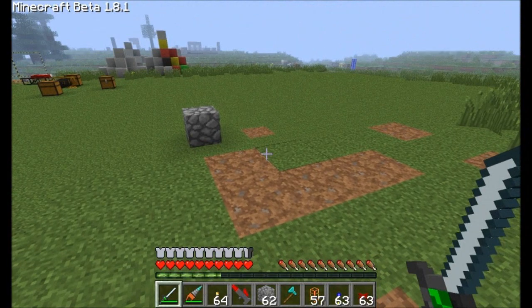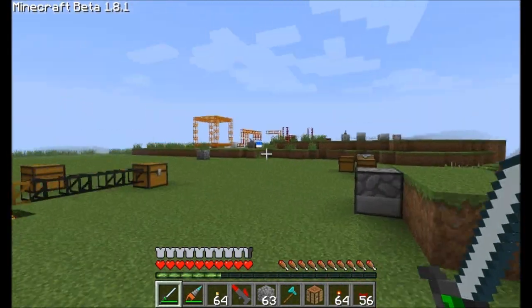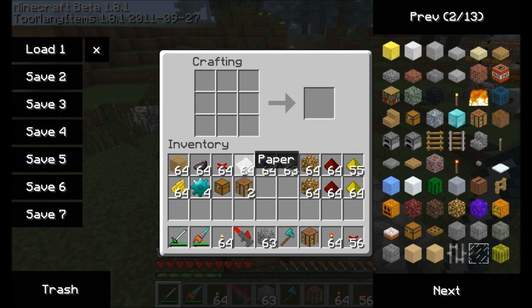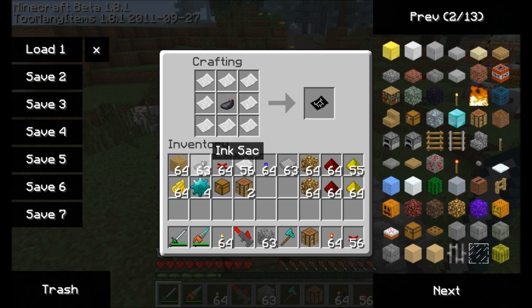Perfect. Okay, the next two machines that I'm going to cover for you guys work in tandem with each other. The first thing I need to build is a piece of template paper. And that's done by putting 8 pieces of paper, which I hope you know how to make, and 1 piece of ink sac in the middle, and that gives you a blank template.